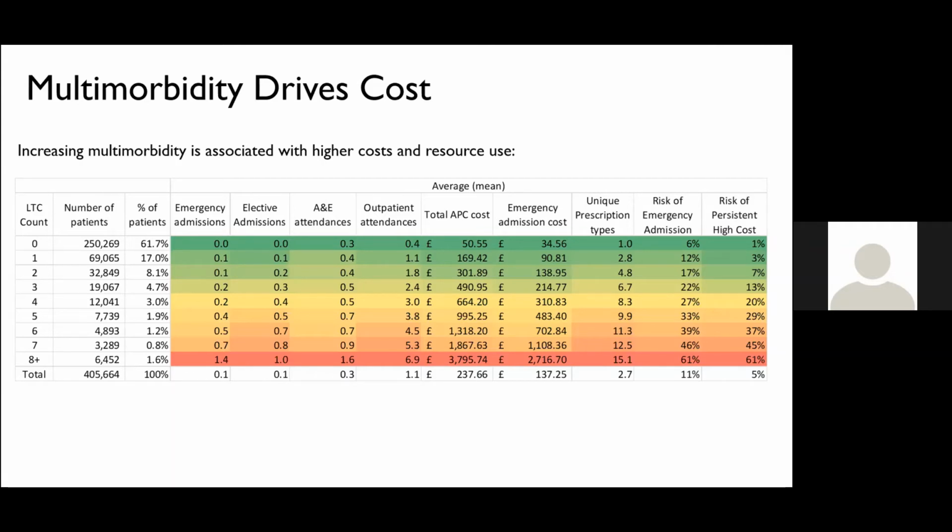And so there's a couple of things I would say. This is absolutely one of the things that drove the construction for us in Leicester City of a locally enhanced service offered out to GPs, which said, we want you to focus on those patients who've got 5 or more chronic conditions, plus or minus a frailty flag switched on. So the ACG system includes a frailty flag. Plus or minus predicted to cost 3 or more times the average in secondary care costs. So those were all identifiers or markers within the ACG population profiling system.